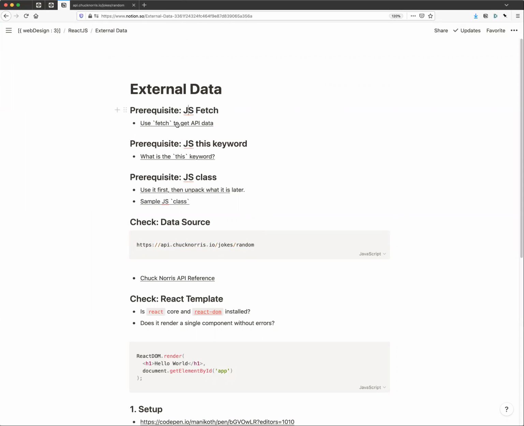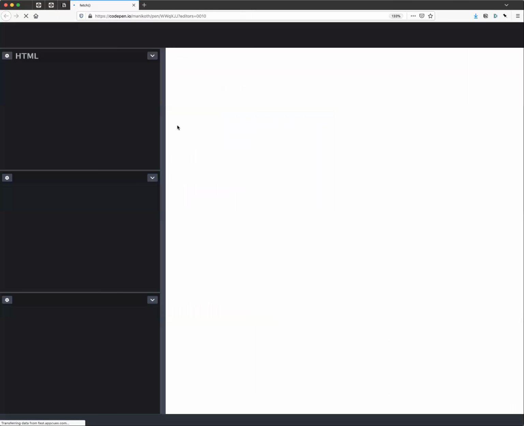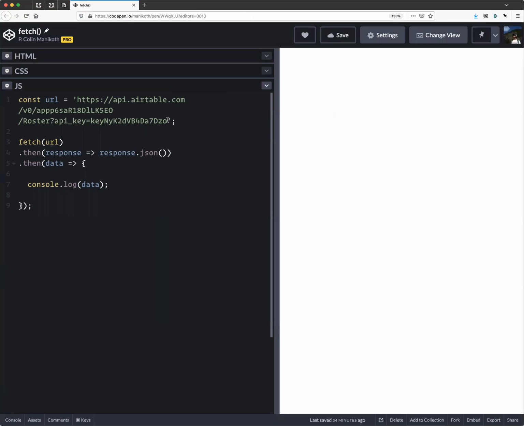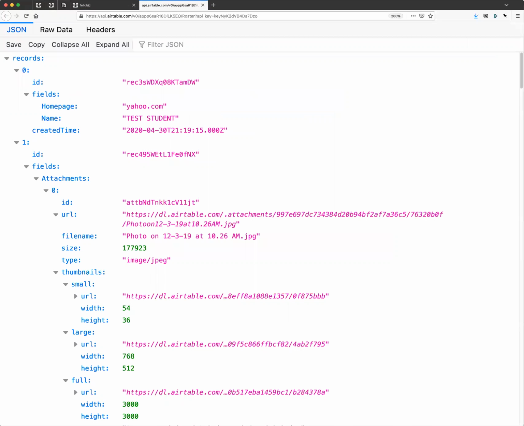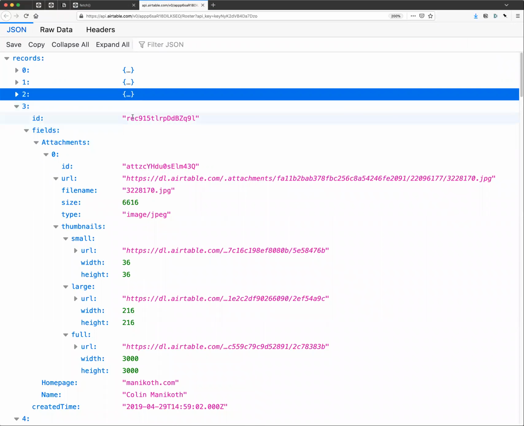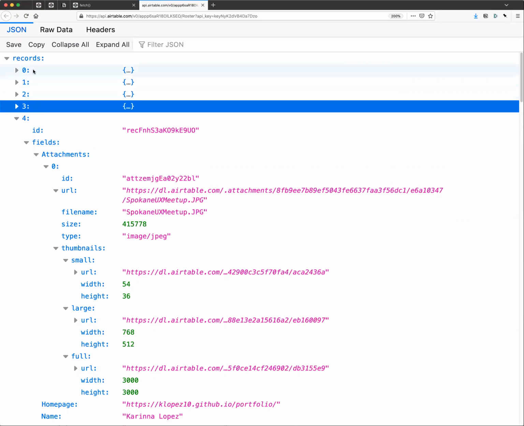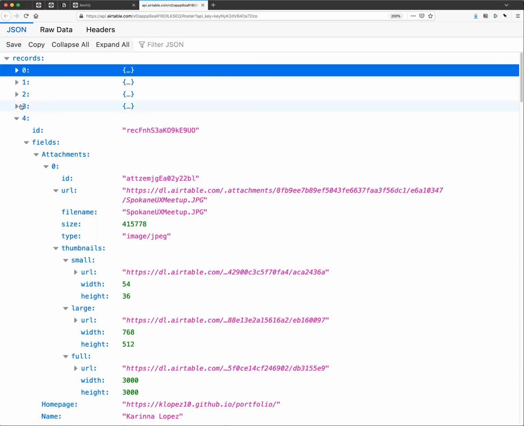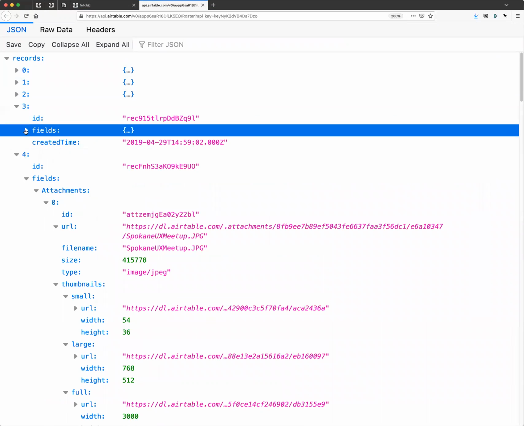Okay, let's go ahead and first get our prerequisites out of the way. So we looked at a little bit of the fetch API, and this is a part of your homework from last quarter if you got there. So let's go ahead and take a look at this. First off, an API, application programming interface, a source from anywhere. And 90% of the time, the stuff you're going to be working with is JSON, right? Like 90+% of the time, the data you're going to get back is in these key value pairs. Okay? And again, this is the unique ID of the fourth one, first, second, third. And these are the fields inside of there.